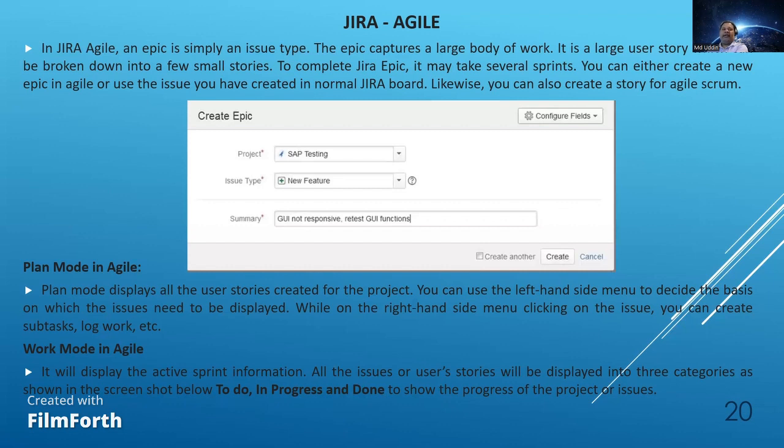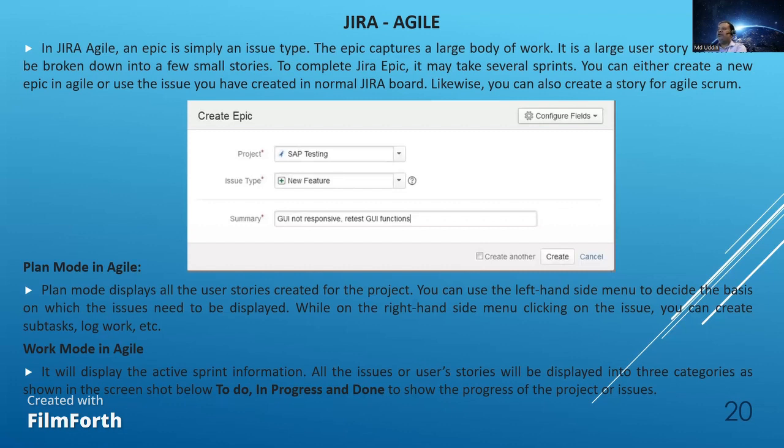All the test cases are created under the sprint, but all the sprints will not be active at a time. One sprint will be active at a time. So if you want to see which sprint is active, you can choose the active sprint, and you can see what are the issues under the sprint you're going to work on. Clear?